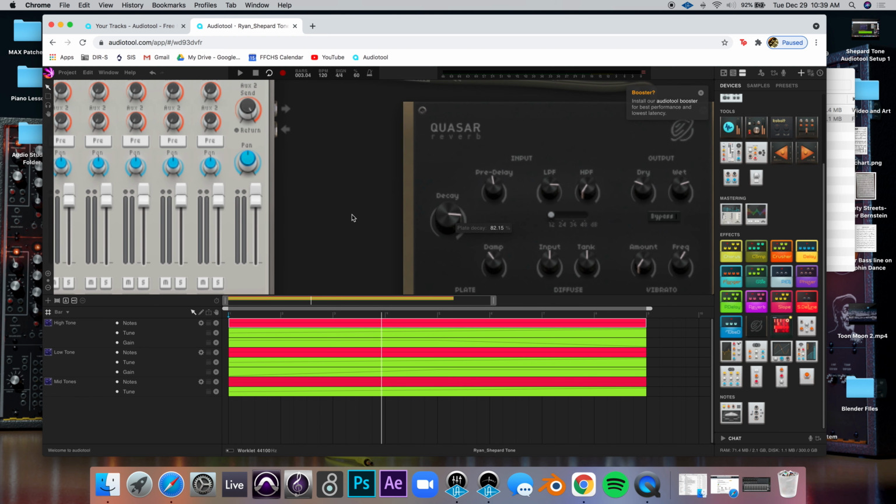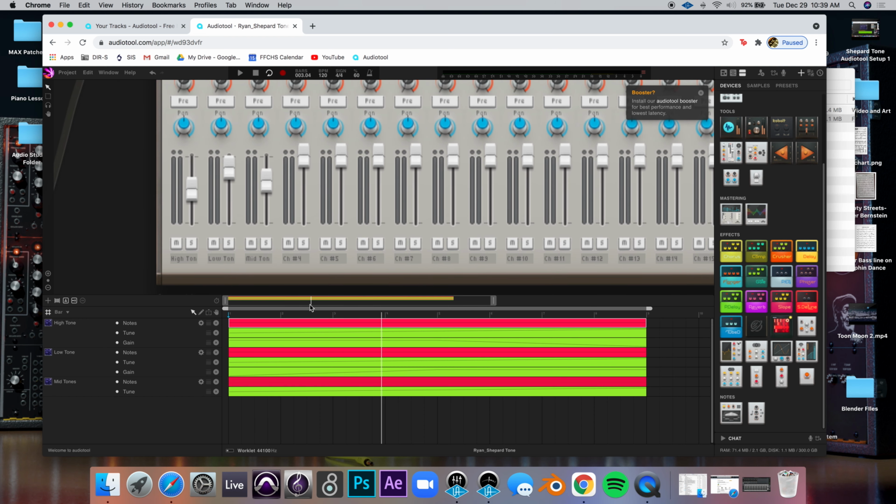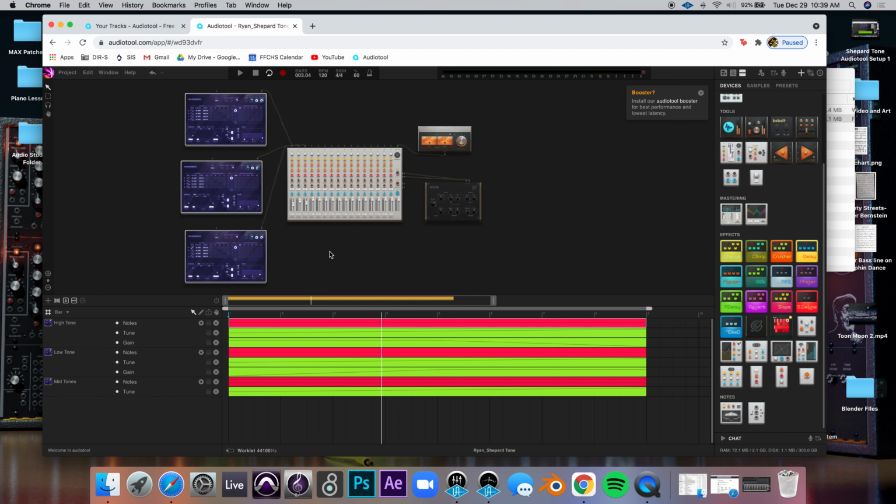If you are getting in the red, either turn down your dry and wet knobs a little bit or come back over to the mixer and maybe cut down some of these different sounds so that you're not driving that too hot. And that's it for the Shepard tone. That should be pretty good. Now we're going to be able to use these later on when we do some of our sound designs too, to create that kind of infinite tension that we talked about in the video that you watched before. So enjoy and spend some time messing around with these settings to make your Shepard tone unique sounding, but still have that same kind of ominous effect.